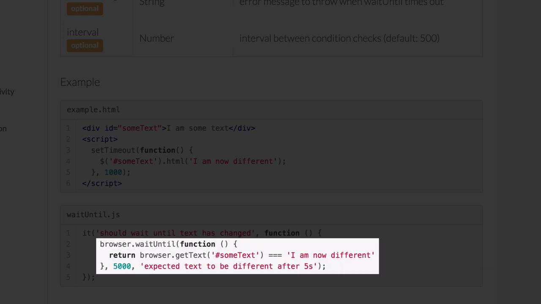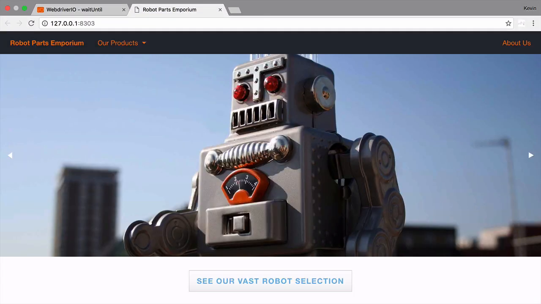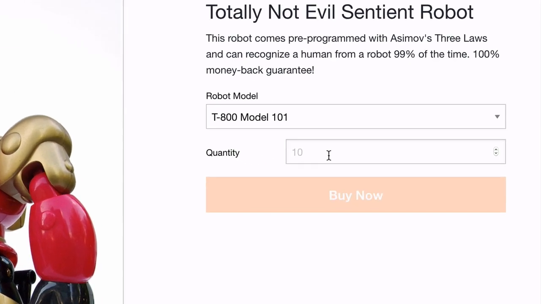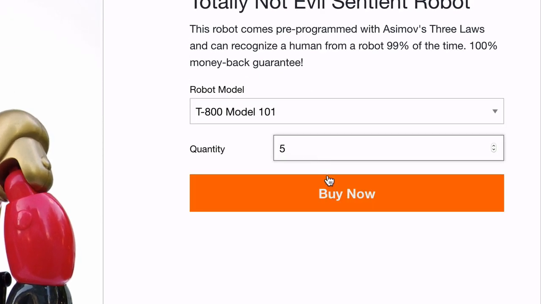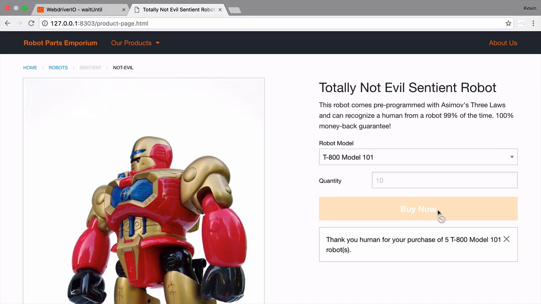If true is returned, the wait is considered complete and the test proceeds as normal. False will delay the test either until it's ready to test the state again or the timeout is reached. In our cart checkout test, we check that the button changes to purchasing, but not that it changes back to buy now. That's because the purchasing text change occurred immediately after the button click. The revert back to buy now, though, only occurs after an undefined time delay.